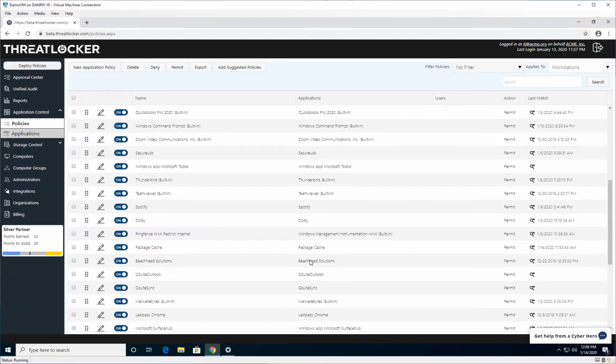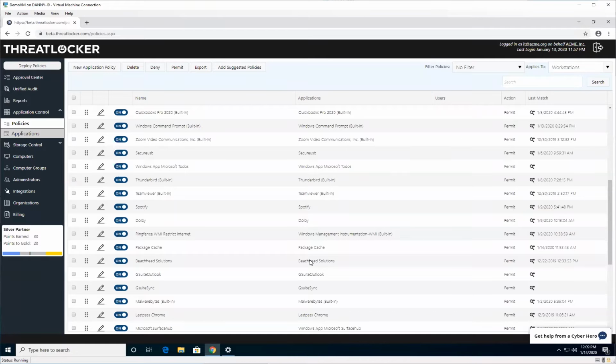So by being able to match applications and Windows files to known apps, it means not only are we verifying that those apps are what they say they are, but we're also making sure that if there's a new version of that application, we're going to take care of making sure the whitelist is updated and that new application is going to run in the background. So you don't have to worry about the management overhead that's traditionally associated with whitelisting because we're taking care of all those application updates for you.